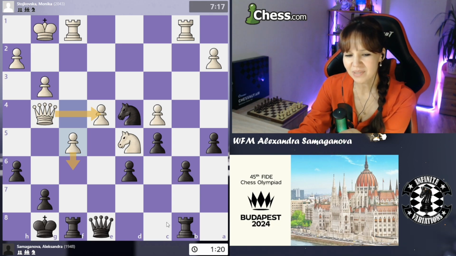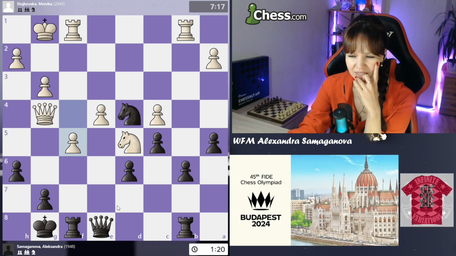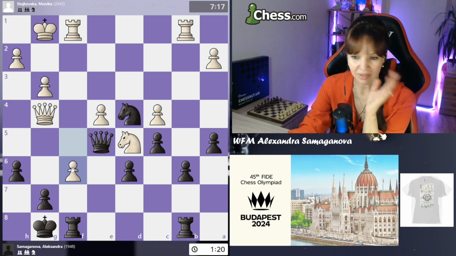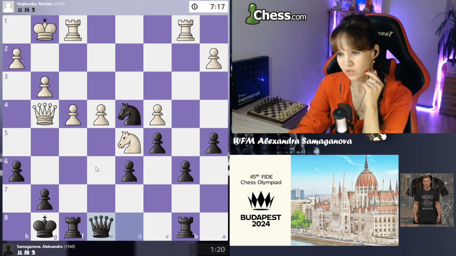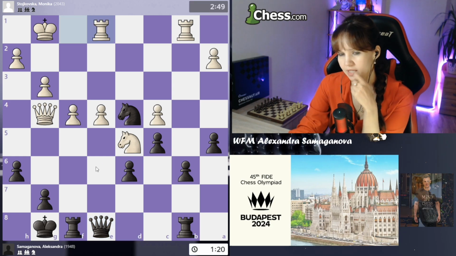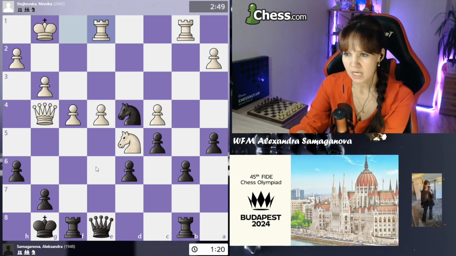I think I was planning to play something like queen e5. Yeah, I think I was planning to play queen e5, but f6 already is possible. So I was really surprised that she didn't play f5, because it was such a simple move, at least it seemed to me. She played rook e1. Yes, and my question was why we agreed to a draw after a couple of moves.